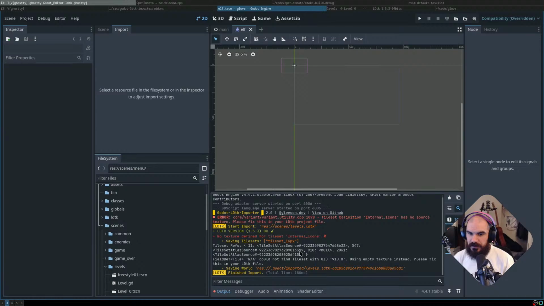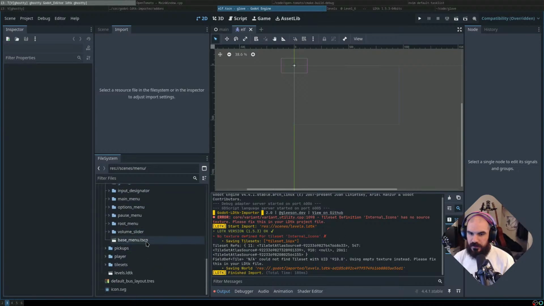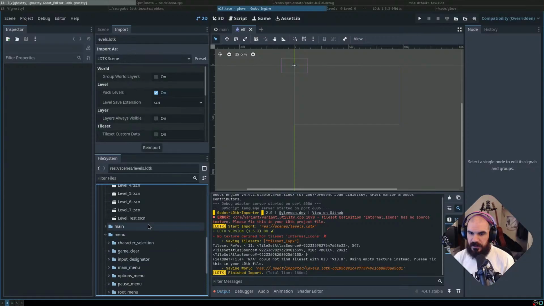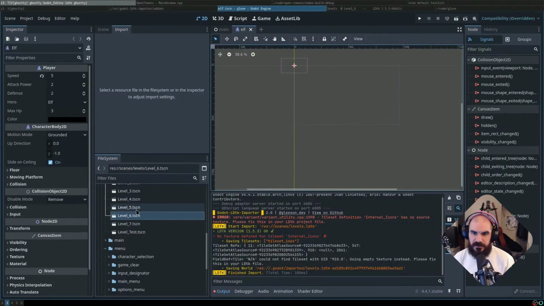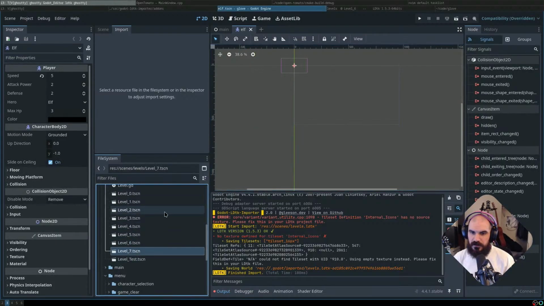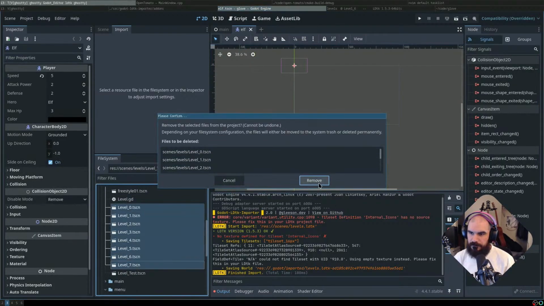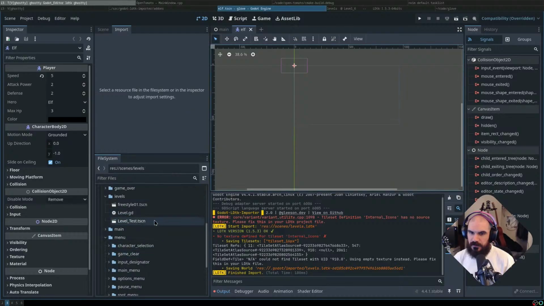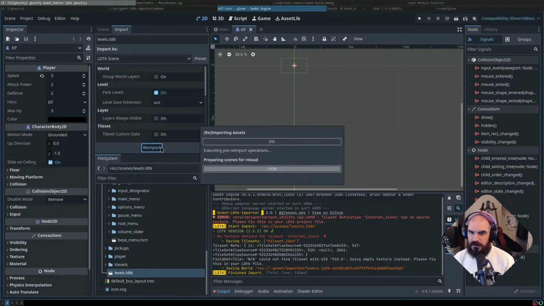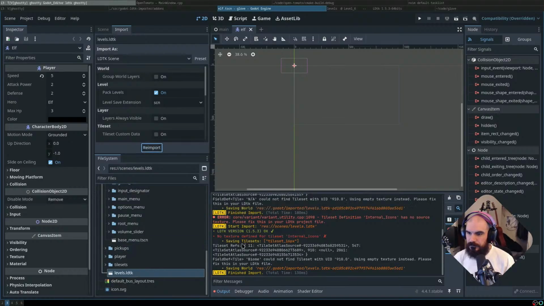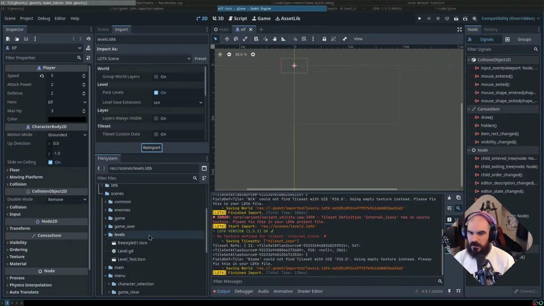Errors. Okay, so the importer did run. That's a good sign. But levels at LDTK, but probably this level 6, which is from the new world, probably is not coming in. So we'll delete all of them. We'll see what comes up when I click on this and I re-import. Nothing. None of them come in.